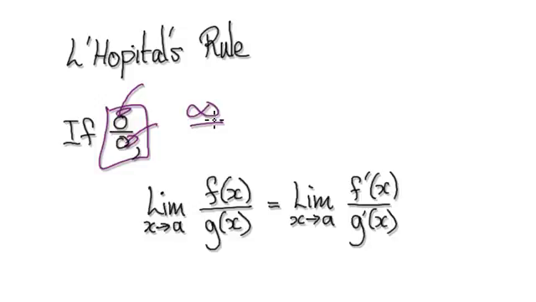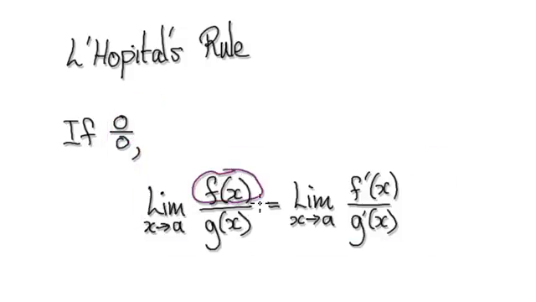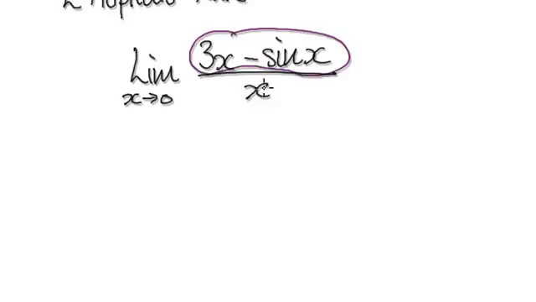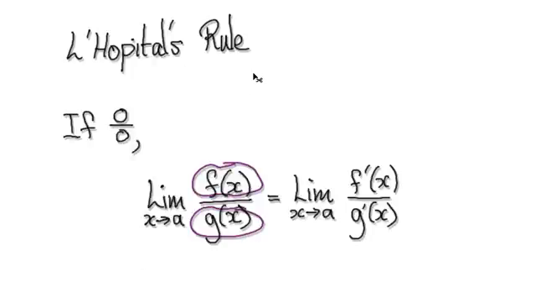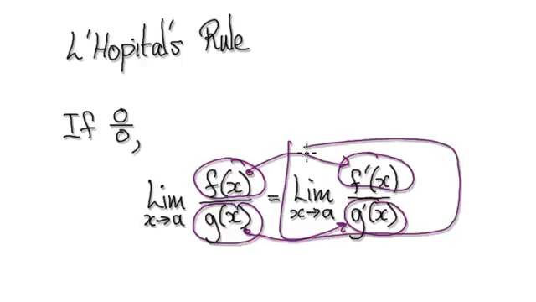We will deal with the case where we have infinity over infinity, but that's for another time. Let's keep it simple for the time being. So whenever you encounter a 0 over 0 scenario, then you can apply this. Here you've got one function, and here you've got another function. So just like up here, you've got one function over another function. With L'Hopital's rule, you can differentiate the top function, and then differentiate the bottom function. That will then give you this, and then evaluate the limit of this.